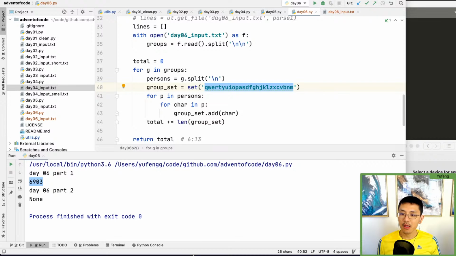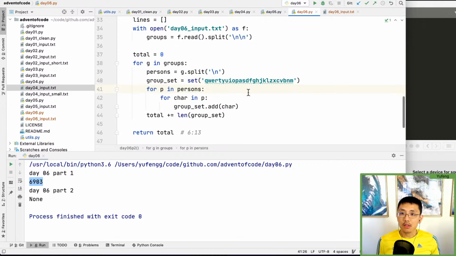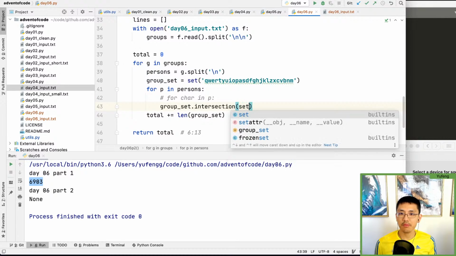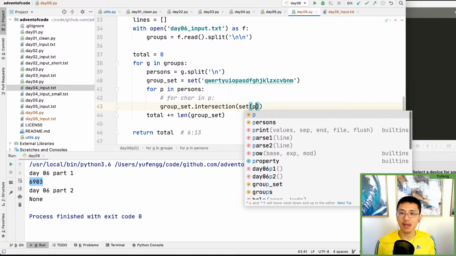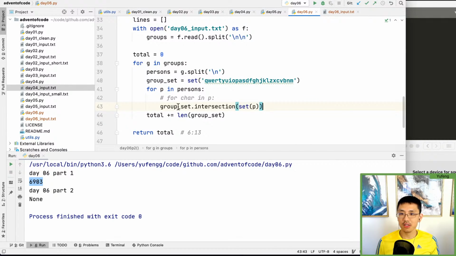But yeah, we initialize the group set to all letters, and then I have to remember how to do intersection. Then we don't need to do every character in P. We can just turn all the values from that person into a set and do the intersection.